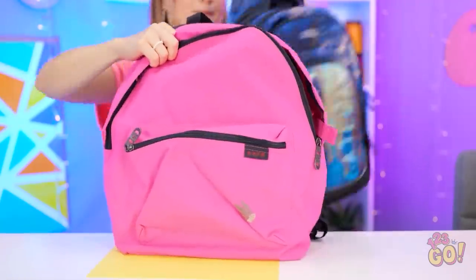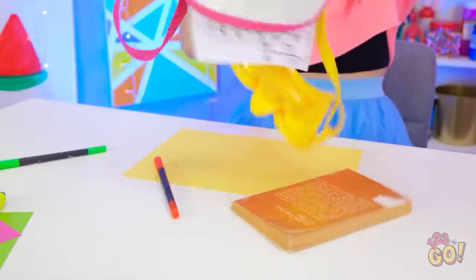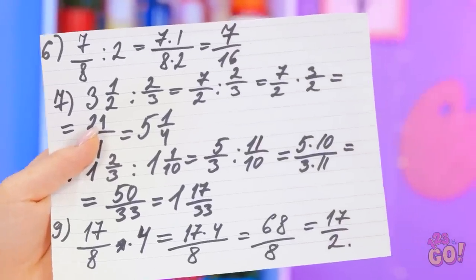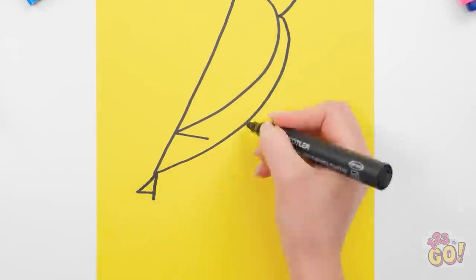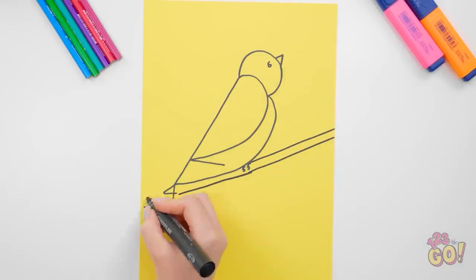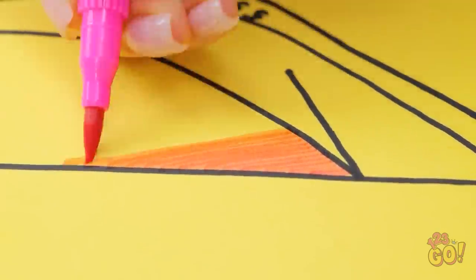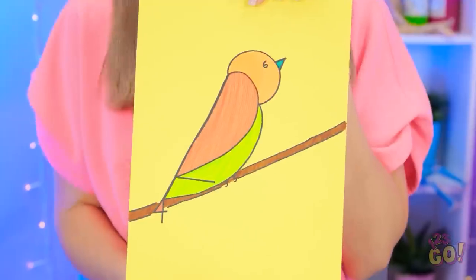How did this get in there? As I was saying — is this some kind of cruel joke? Finally, my stuff! Another boring book — not helpful. Goggles? None of this stuff is useful at all. What's all this math? Like I know what any of this means... on second thought, I can use numbers to help me! Once I get the body down, I can use a few magic numbers over here and on the head too. It's starting to look like a bird. Just wait till the color comes in — beautiful feathers with all the colors of the rainbow. It's finished! What do you think? Can you see the numbers in it?